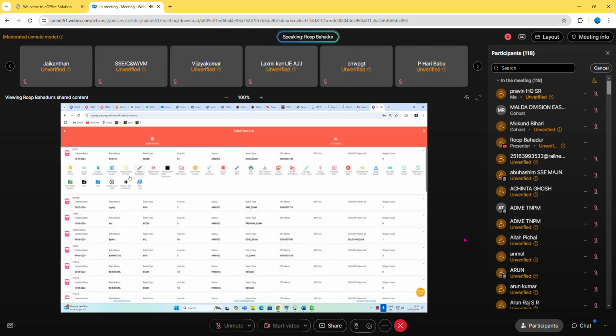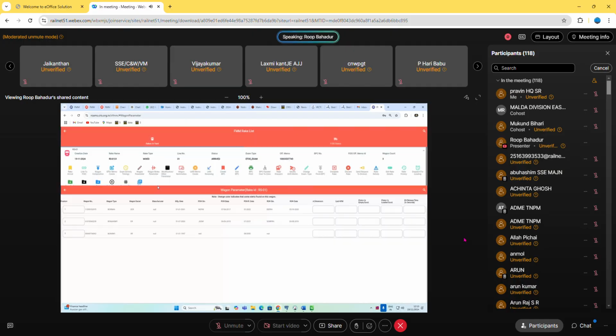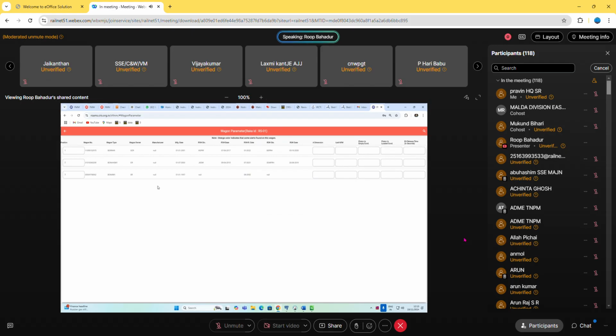Now wagon parameter. Click on wagon parameter. This is the screen for entering data for wagon parameter. Now the screen shows the position. You can change the position of the wagon by the tab of position end. You can edit this by entering your data. I have entered 2, 1. So I have changed the position of the second wagon here. And you can also change your position accordingly.